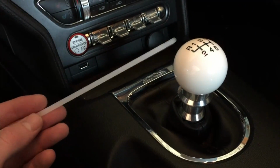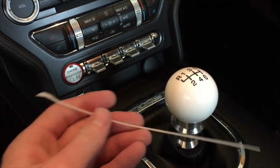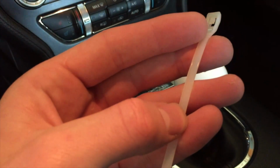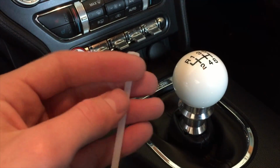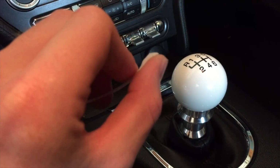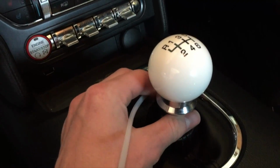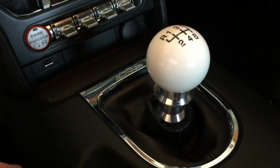All right, guys, so when doing this, I did make a mistake with the zip tie. The way that I did the zip tie is I wrapped it around like this, where the rounded edge was on the inside, because I'm used to zip ties where this is, I believe, always on the outside. By the time I found out this was wrong, it was too late. So just make sure when you apply the zip tie, you apply it where this round part is going to be against the collar. That way it sits smooth, because if you do it the other way, it will not sit in the actual reverse collar. So you won't be able to properly reinstall the shift boot.